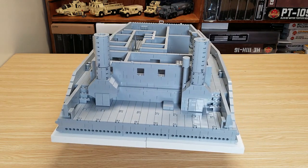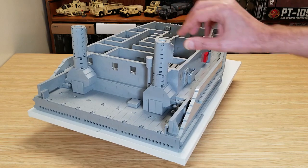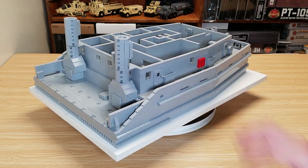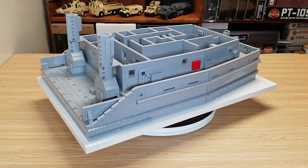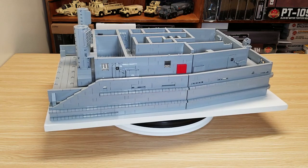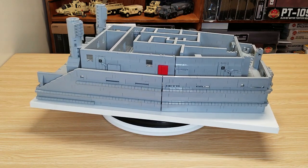Used a lot of interesting techniques in here to build this. These actually turn, but they're stationary on the actual vessel. The little doors, I think I used on the front of the boat. They don't open, but they look pretty cool. I want to say this is a firebox or something for a hose or whatever.